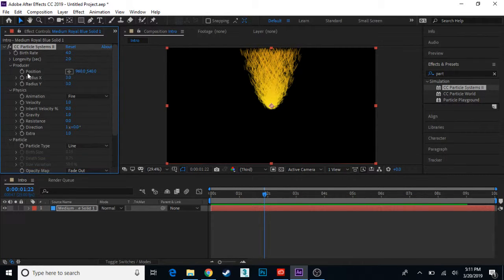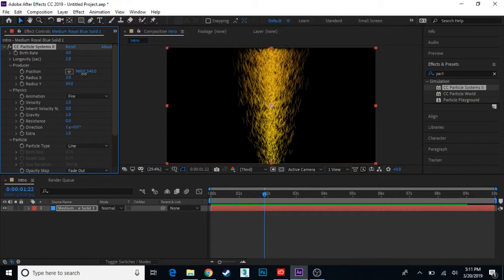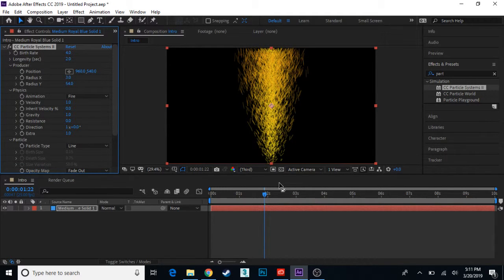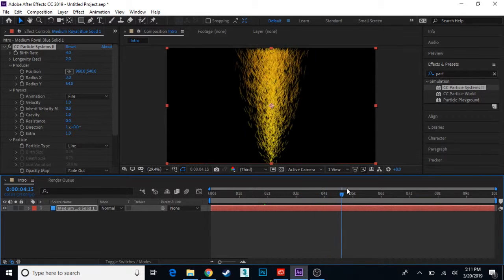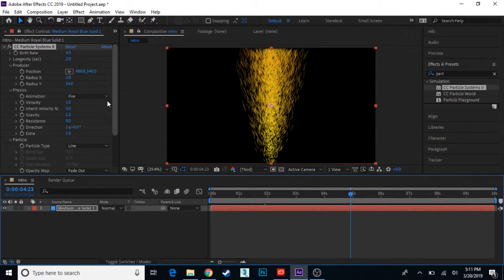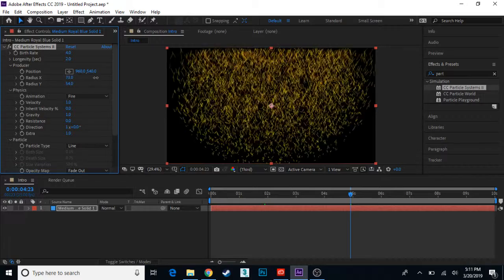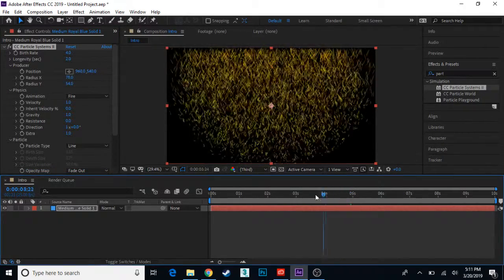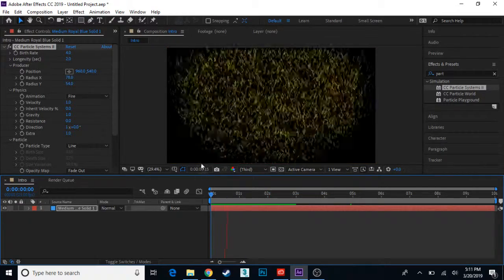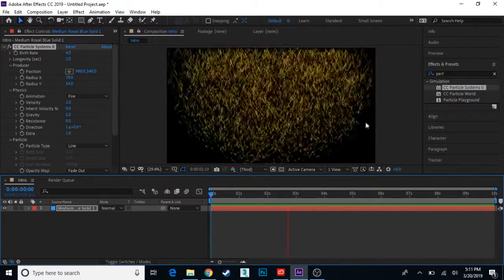So we're going to go to producer and increase the radius X. As you can see, that literally kind of changes a little bit, but it's okay because either way it'll give you something like this. It'll kind of give you the point down here. So if we also increase this, you can still get kind of the same effect, but it'll start in this sort of motion here.